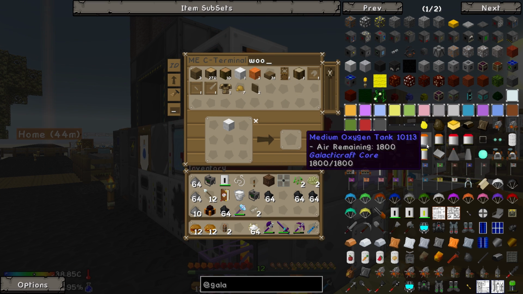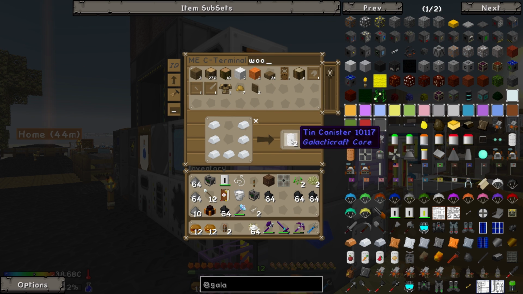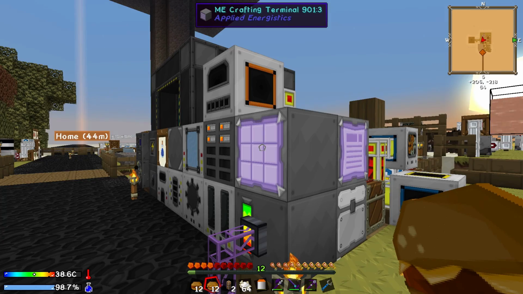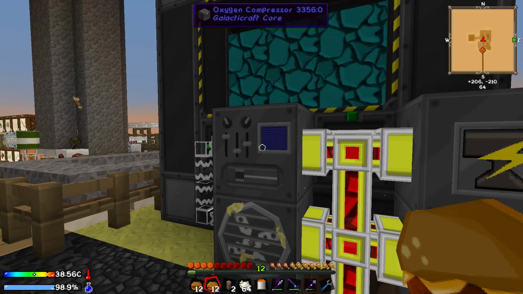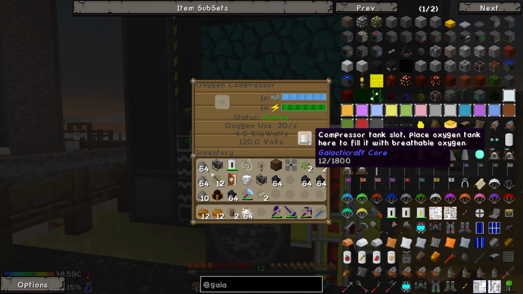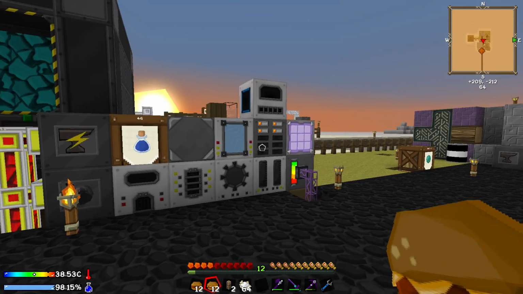There you go. And then we can make ourselves some of these. One more of these guys. Some more tin canisters, and boom. Nice, so we got ourselves a medium oxygen tank, which should be okay because I don't intend to spend a whole lot of time on the moon. So, all we need to do is grab our oxygen compressor, throw that in there, and that should start to fill up pretty nicely. There we go. Until it's got 1,800 units of oxygen, whatever arbitrary unit they decide to go with there.